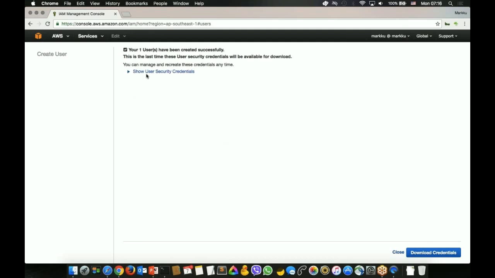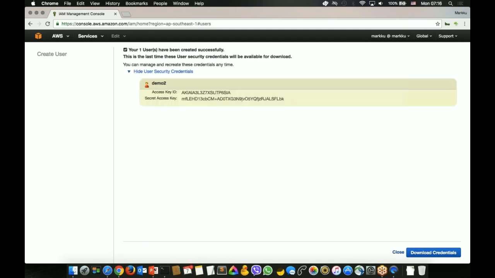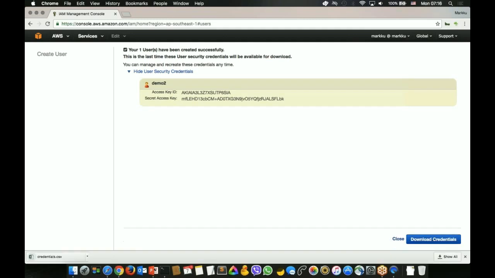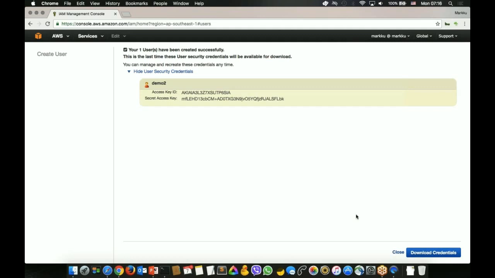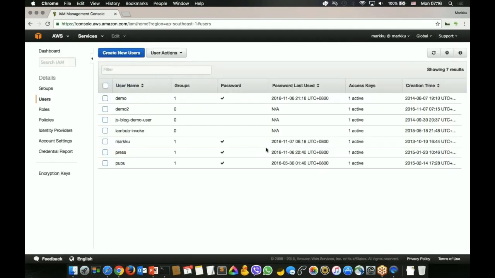Now the AWS IAM service has created a new user called Demo2, and it has also created a new access key and a secret access key for this particular user. If you want to use those, this is the opportunity for you to capture this information. The system will only show you these once. So either you screenshot this, or on the bottom right-hand corner of the screen you can see a button to download the credentials. So I click on that, and my laptop downloads these new credentials as a file on my laptop file system. So you keep a copy of these. Anyway, you can always recreate them again from scratch if necessary.